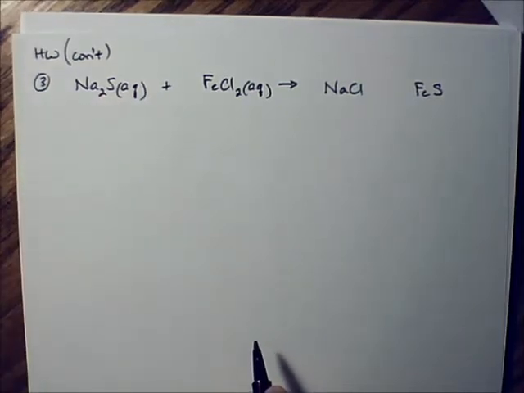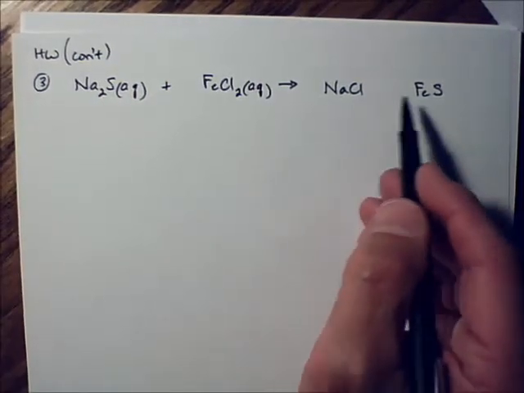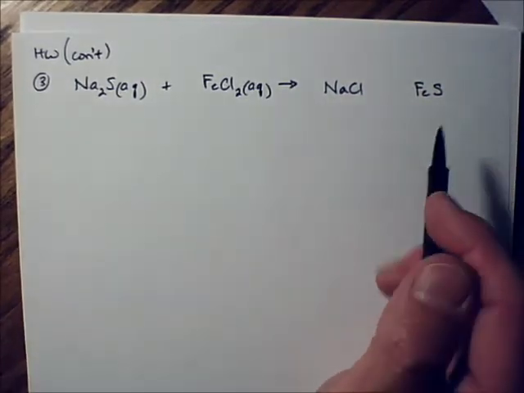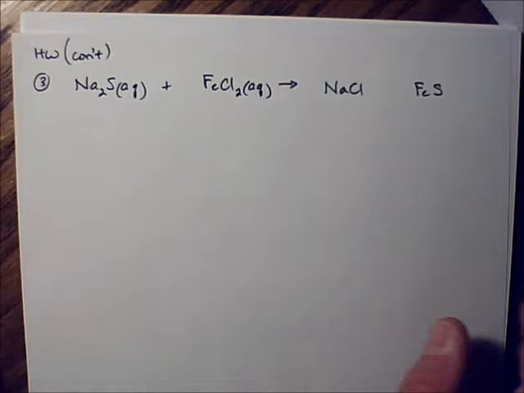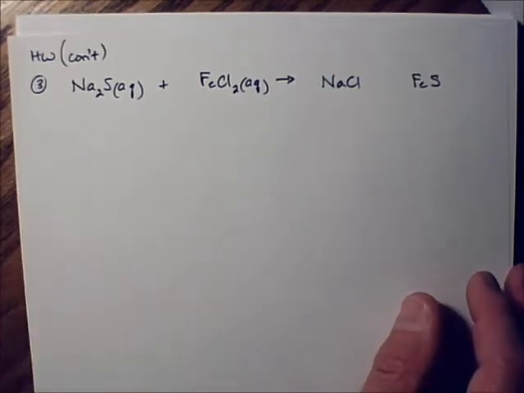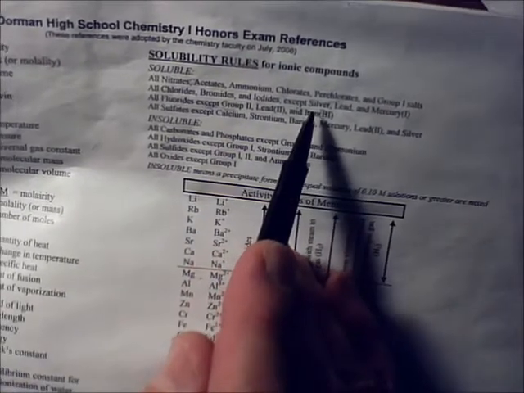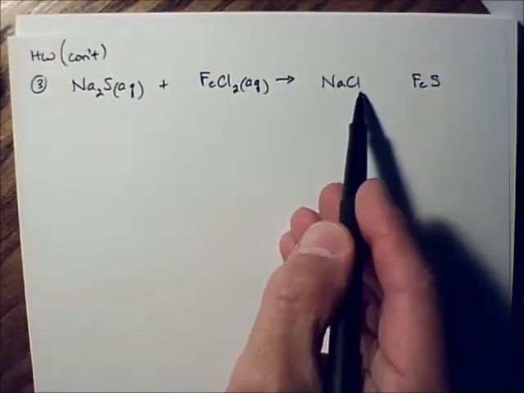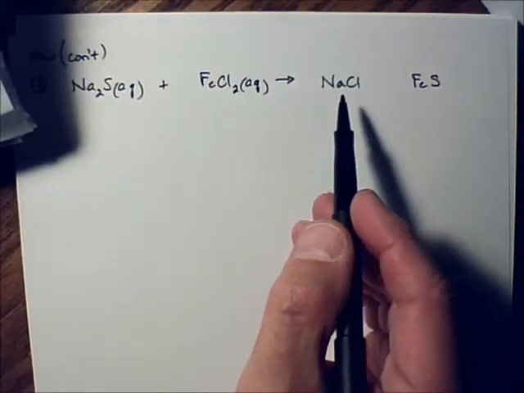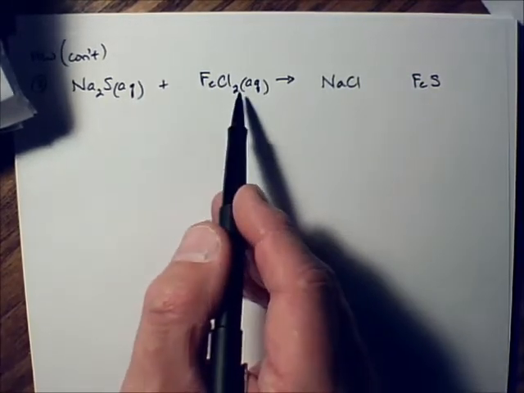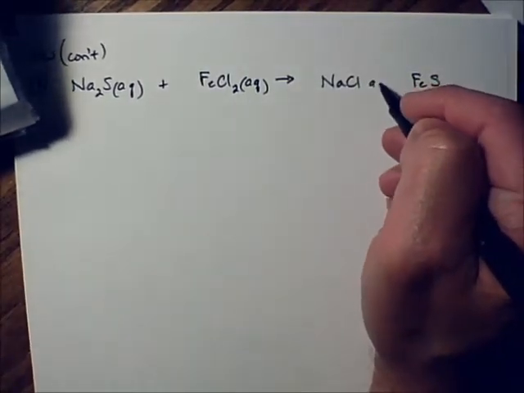Okay, and now we want to know if we have any kind of a solid form, because there's no water here. Water would be a driving force. We'd have formed water, but there's no water formed. So we have to figure out if we're going to have a solid form. We looked a little bit ago at the solubility rules for chlorine, and it said that all chlorines, with some exceptions, are soluble, but there's no exception for sodium. So sodium chloride must be soluble. And since there's water around, that means it's going to be aqueous.